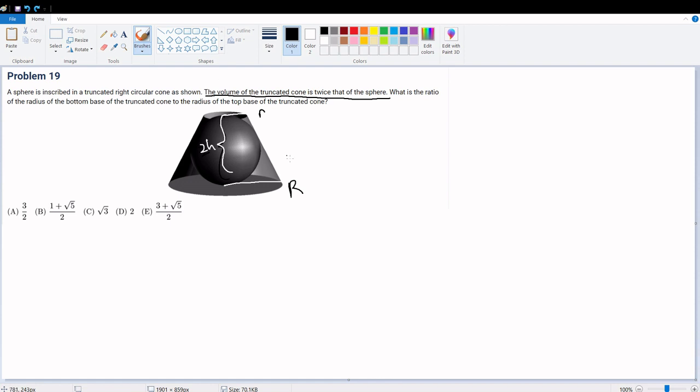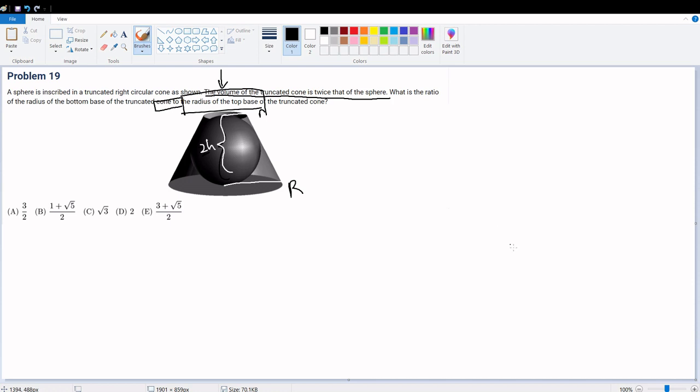Basically, to get the cross-section of the egg we had to cut the egg in half, right? We had to cut it like this, and then we have maybe a knife here, and we just bring the knife down on the egg. So we want to do something similar with this figure right here. We want to take a knife and cut it down the center of this truncated cone so that we can see what shapes are made.